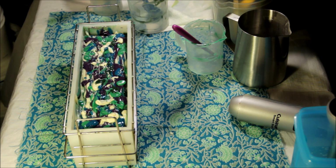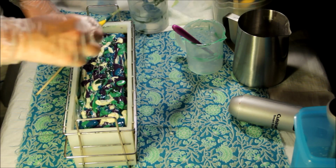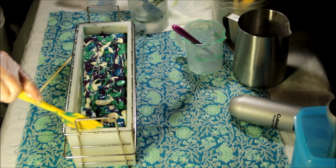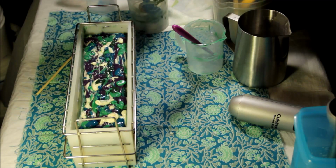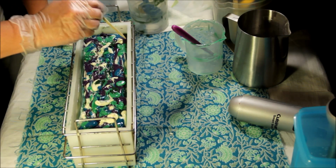It kind of reminds me of, I don't know if you guys have smelled the aloe and clover scent. I love that one so much, but every time I soap with it, it accelerates on me so bad. So I just don't really work with that one anymore. But this one kind of reminds me of that. It has that same super duper fresh fragrance. So I am very happy, like I said, with the way that this one smells.